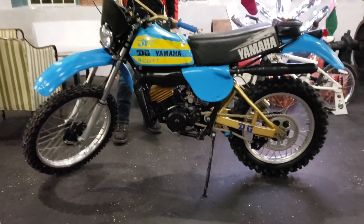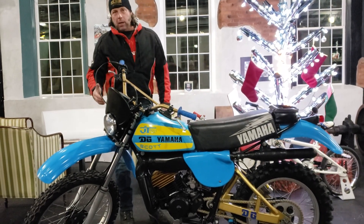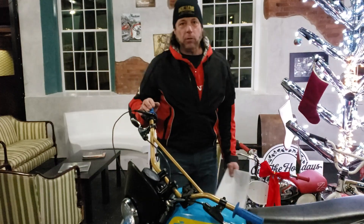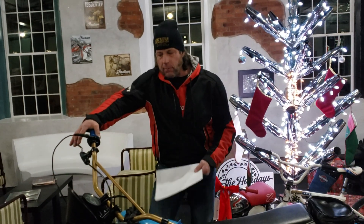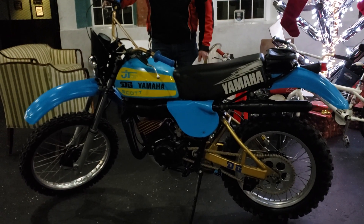This bike previously had a set of Kayaba front forks on it. I told everybody these forks are unobtainium — you can't get them anywhere. If this bike looks familiar, you've seen it in another video. Somebody offered us $2,500 for the aftermarket forks, so we sold the forks separately and put on a set of stock Yamaha IT-175 forks. I actually like the looks of the stock forks better without the boots on it. The aftermarket forks were worth an obscene amount of money — somebody offered us almost $3,000, so we sold them. Now I can sell this bike more affordably because a big portion of the investment was repaid — much lower entry cost to the buyer. Call us with any questions. Message us your zip code for a shipping quote. In the long haul it may be worth more with the stock forks — lower the price so people can afford this bike. We had a reserve of $6,250 on this bike previously; we can lower that now.